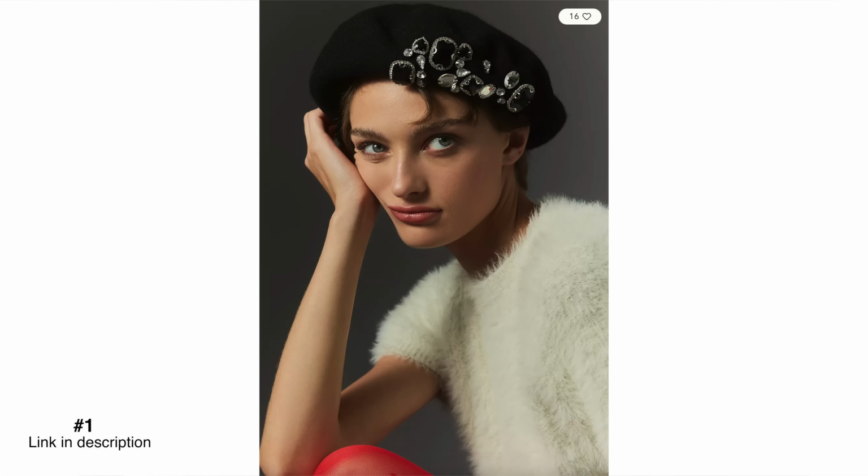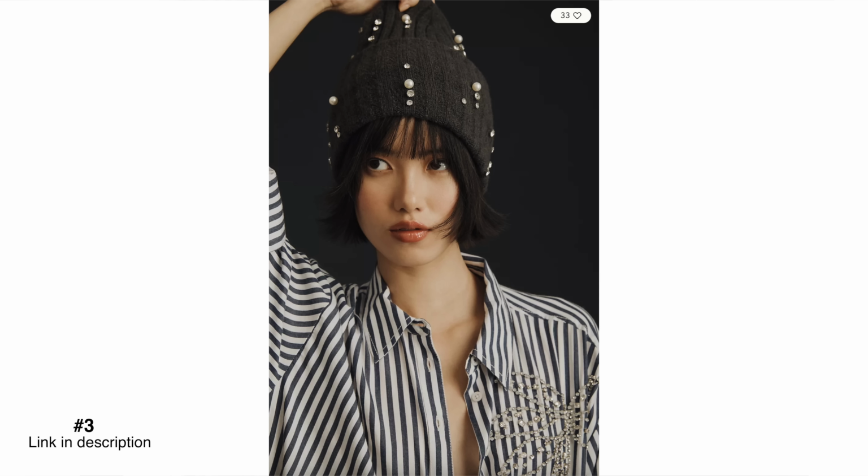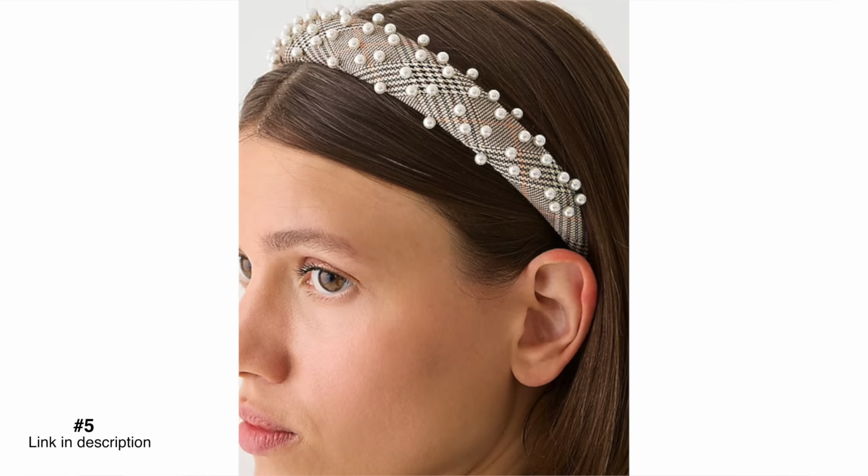I particularly love this accessory because it is super practical, and if you've been following me here for a while, you'll know that I love fashion, I love it to be fun, but it also has to be practical. So any sort of headwear that keeps your head warm and therefore your body cozy and warm is a winner in my mind. And certainly bedazzling and embellishing some of those functional pieces like our headwear just gives them a little bit of extra edge. And who doesn't need a little bit of sparkle when the weather gets cold? So think sequins and jewels and anything that's just a little bit special. Last winter was all about the pom-poms. This winter is all about jewels.